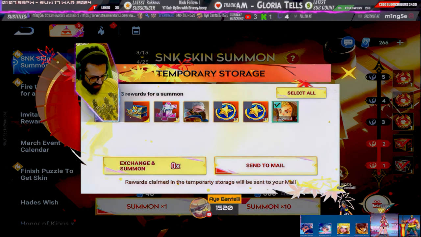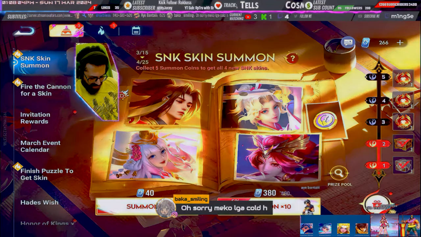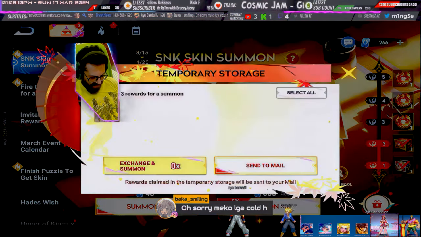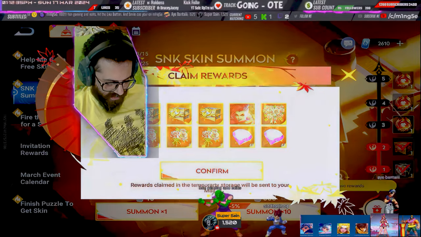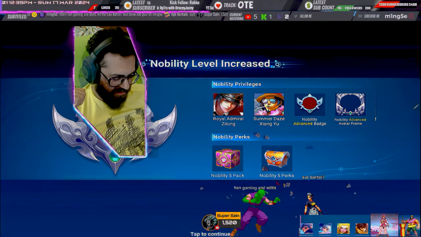I already have this, so I'll exchange that. I'll exchange it later. So this one and this one we'll send to mail. And we will send all of this to mail. Just that is owned, so we'll keep it here. I do not think we have more... Nobility level increased. We've reached level 5.